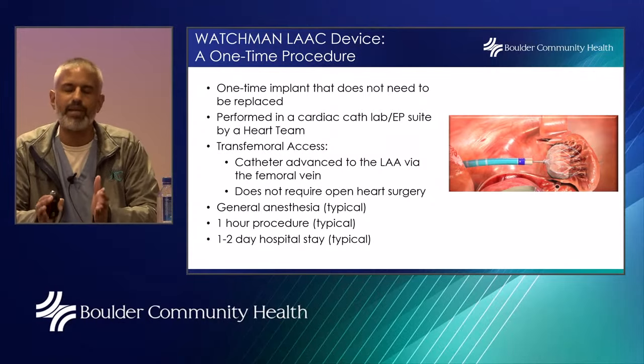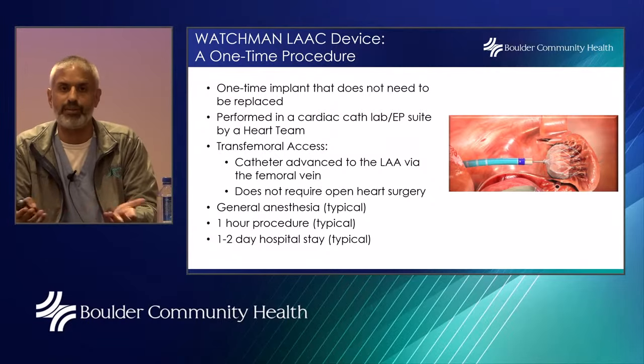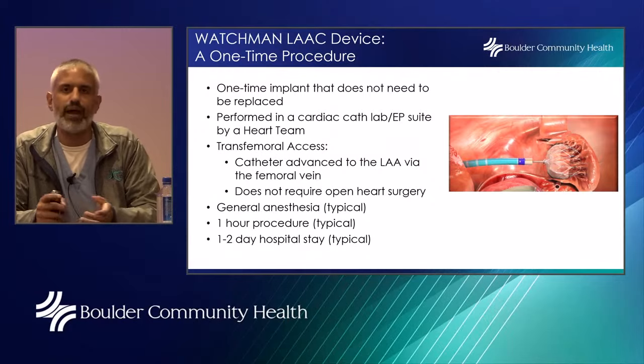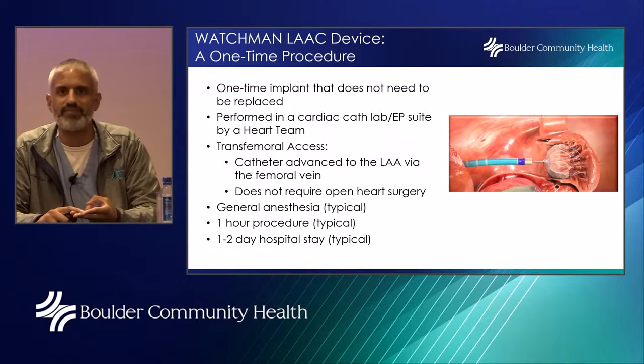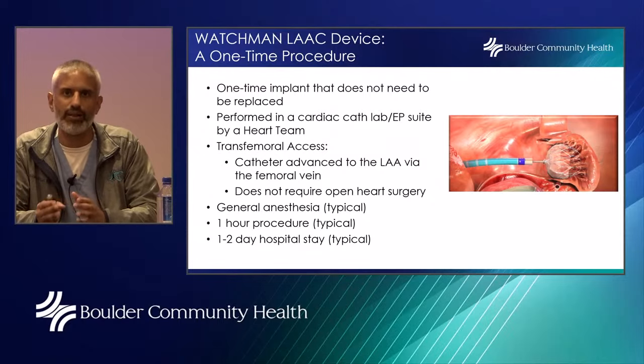Because a lot of patients cannot take a blood thinner. A blood thinner, basically, is for patients who don't have bleeding risks. Patients who have high fall risks, a history of GI bleeding or any other bleeding, a high-risk lifestyle, such as mountain climbers, farmers working with heavy, sharp equipment, or patients who have allergic reactions to blood thinners. These are patients who do not do well on a blood thinner.